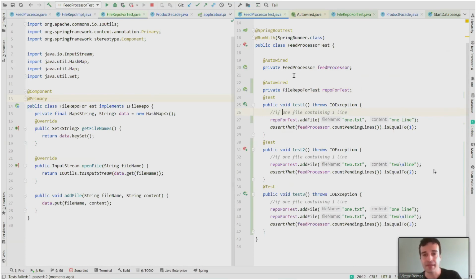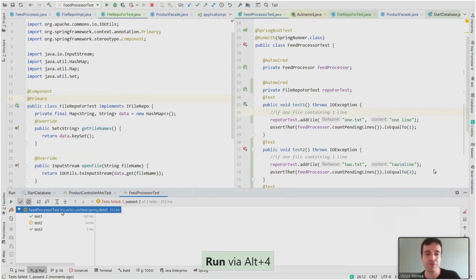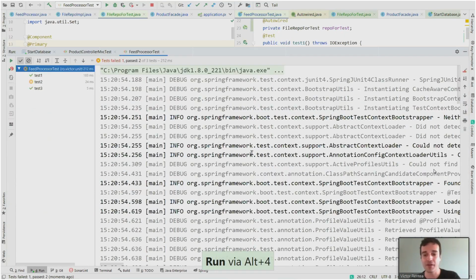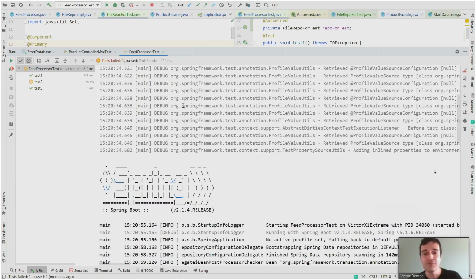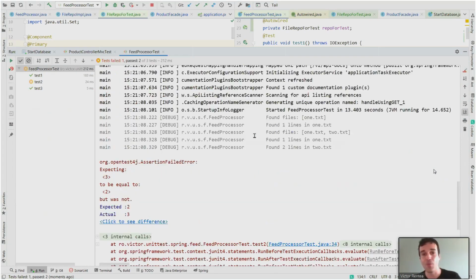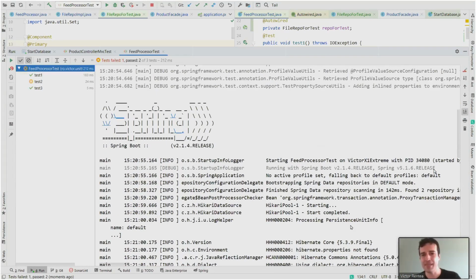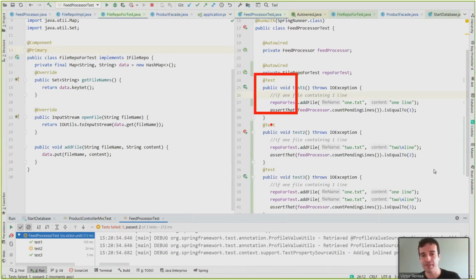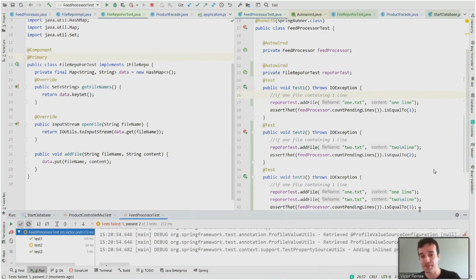The problem is that to figure out what really happens, you need to look at the log, and you need to count the banners that you see. How many times did Spring start up? Once. What does that mean? It means that even though you have 3 tests, Spring starts up just once.